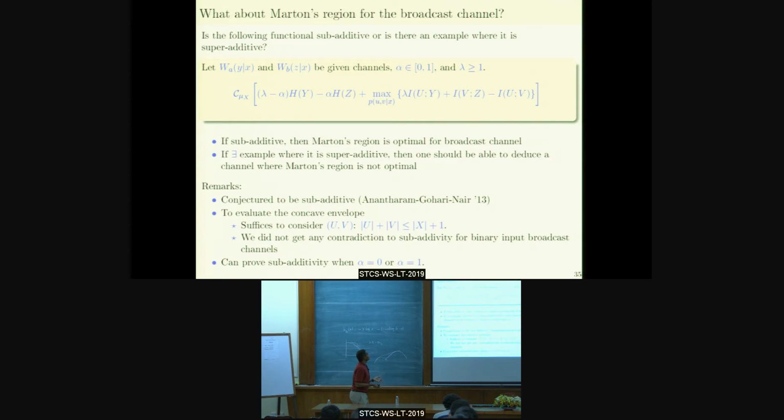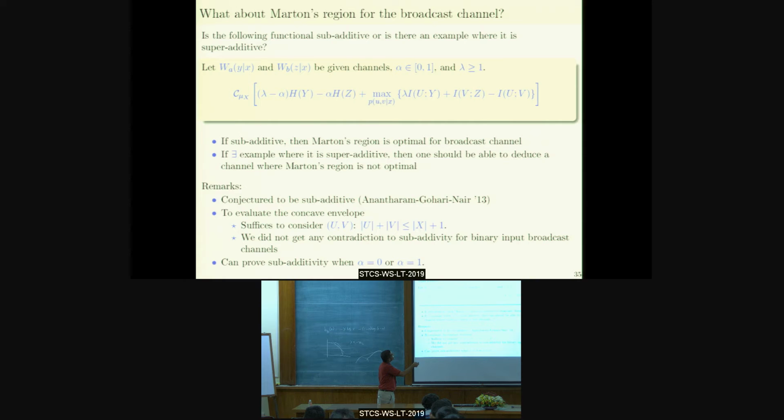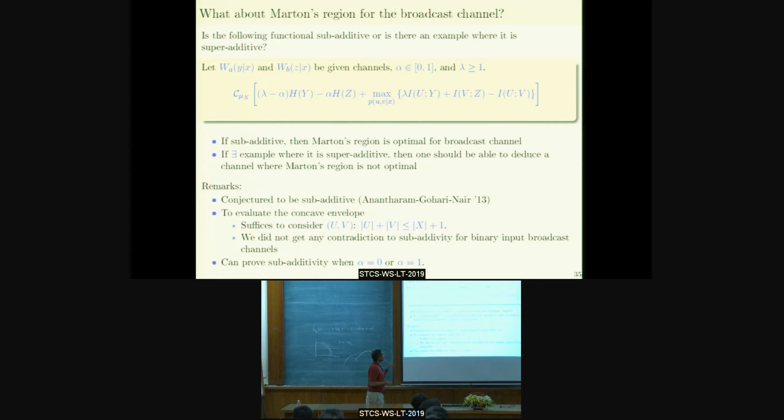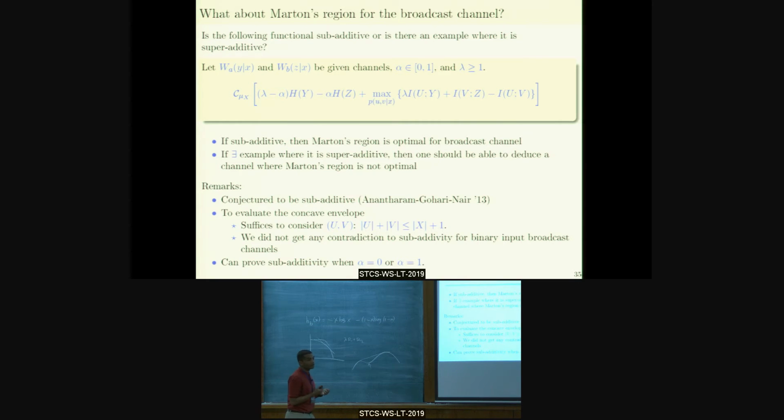One thing is I don't have a good geometric understanding of the optimizers here. I don't have an equivalent concave envelope kind of understanding, because this is not doing a concave envelope, it's doing something else. And I really don't have an understanding of what these auxiliaries are doing. If I could have a geometric intuition, that would be a good first step.